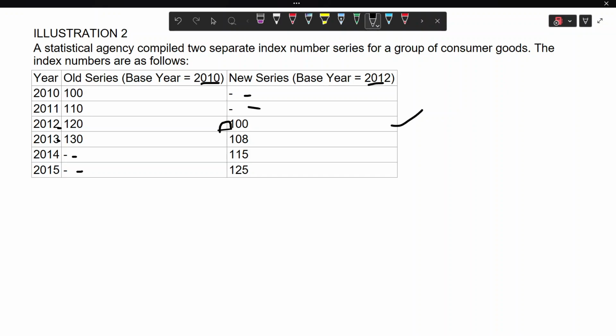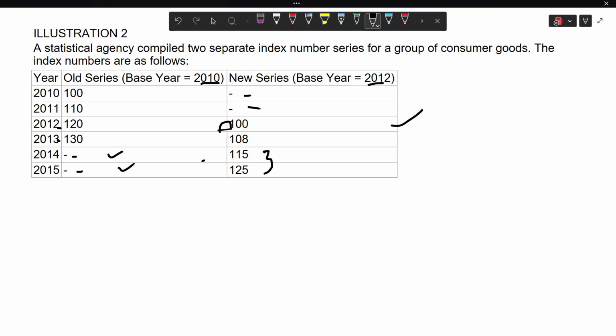Also, the earliest overlapping year is what is preferred. So whenever you have more than one overlapping year, check which one comes first, for the purpose of consistency and to correct any distortion in our data. We go in for the first year. So now let's convert or match the new series to fill in the gaps here to match the old series.